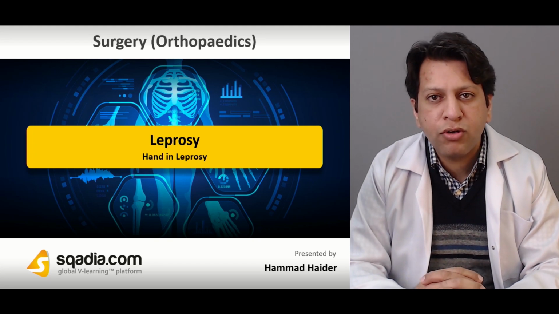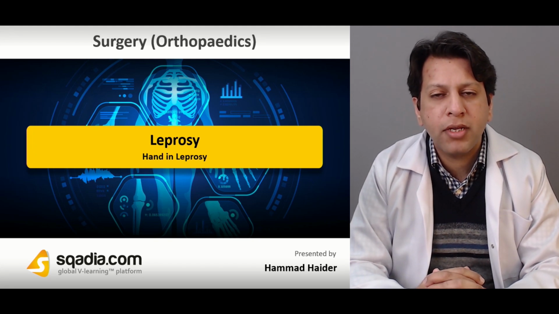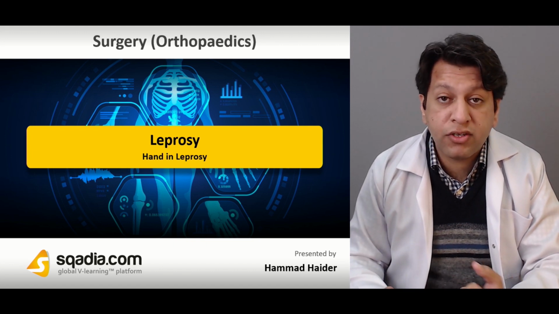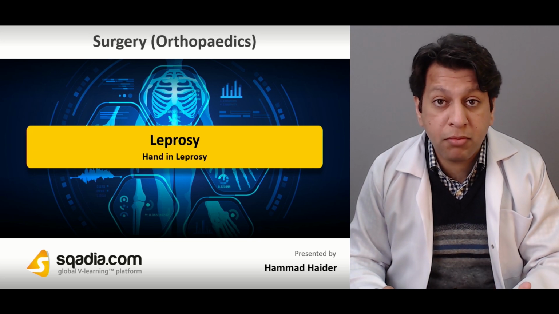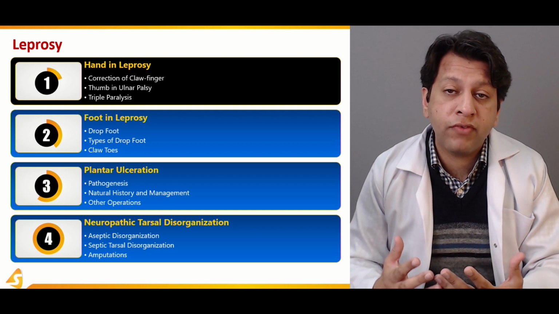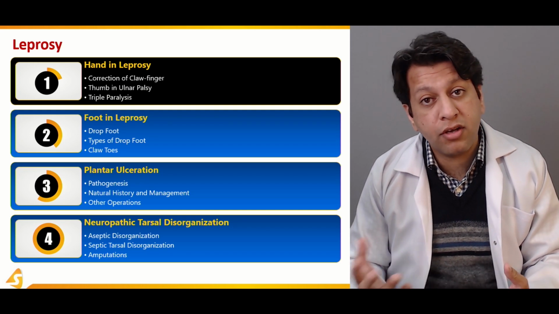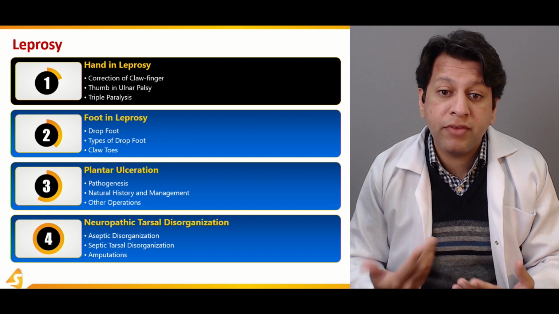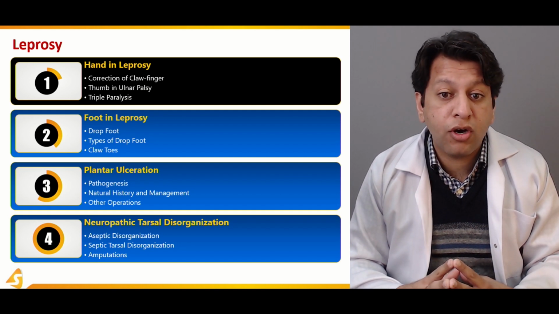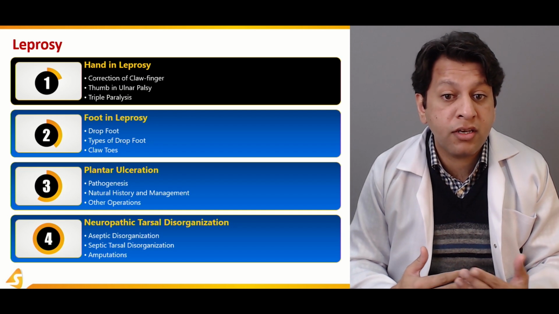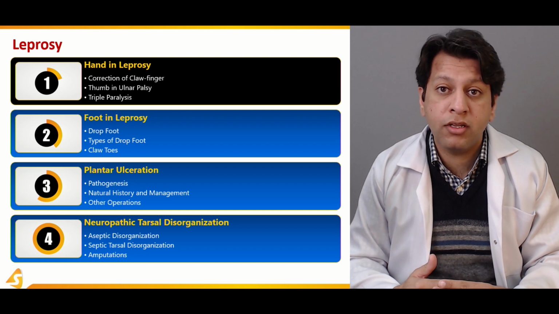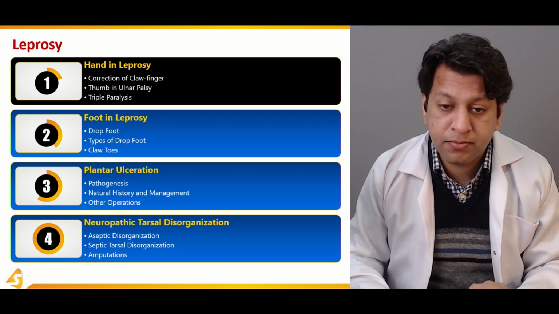Now we will be moving on to our first section, that is the complication of leprosy in hand. As you know, it is actually infection of Mycobacterium leprae in which multiple gummas are formed, with leonine facies, but it specifically affects the nerves of the hand, as it's a neuropathy. We'll be briefly discussing what is a claw hand and what are the claw fingers, how it affects the thumb in ulnar nerve palsy, and what is triple paralysis, that is the loss of ulnar, median, and radial nerves.